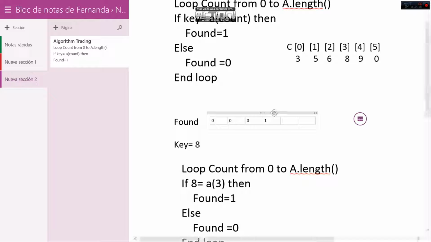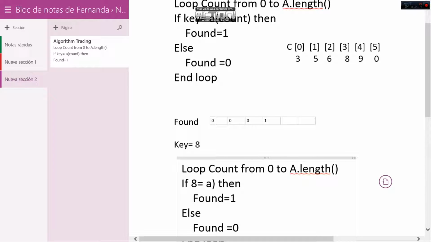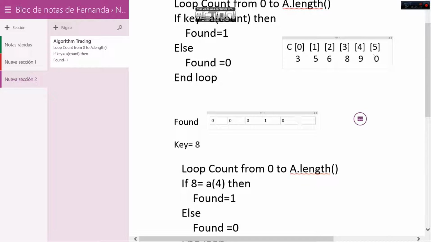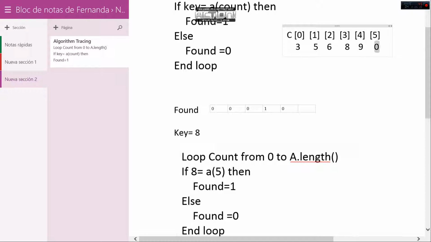So we are in position 4. If 8 equals the value in position 4, in this case 9, it will be found 1. But they are not the same, therefore we have a 0 here. Perfect. Last but not least, in our example, if 8, that's key, equals the value in position 5, it would be 1, but it does not.